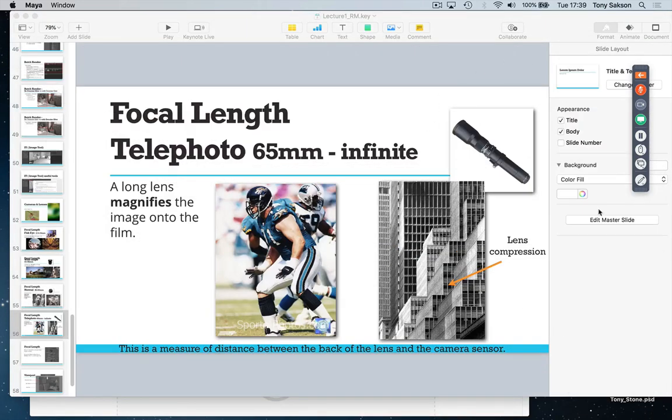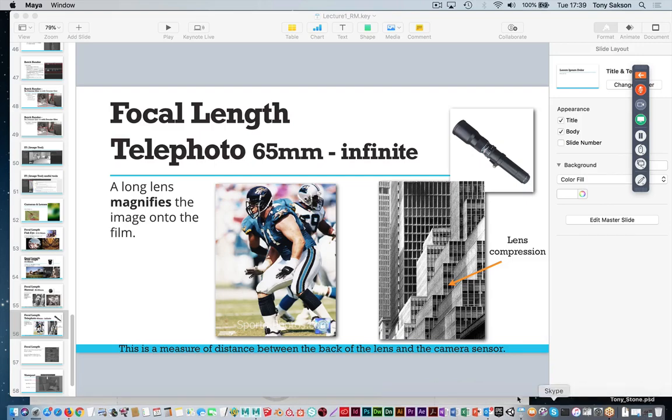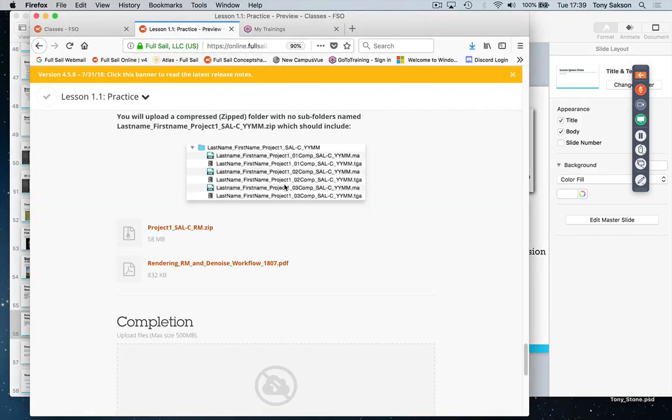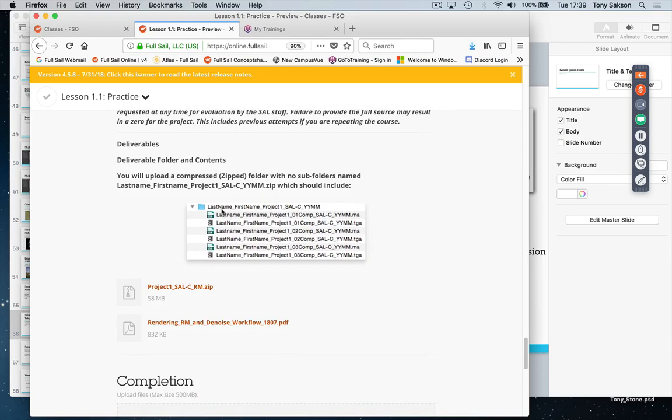All right, one last thing. If you look inside the activity, down at the bottom under deliverables, you're going to be turning in 3 Maya scene files. You're going to save your scene when you're done rendering with the render settings. For the day scene, you've got a separate Maya file. Save it for the night scene, separate Maya file. Then for your composition, after you've framed it, put your camera in, got the render settings, save that version. Those are your 3 Maya scene files.